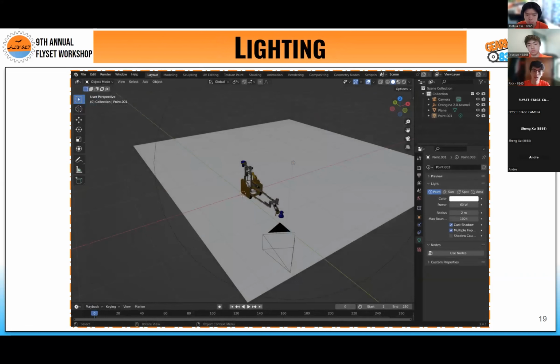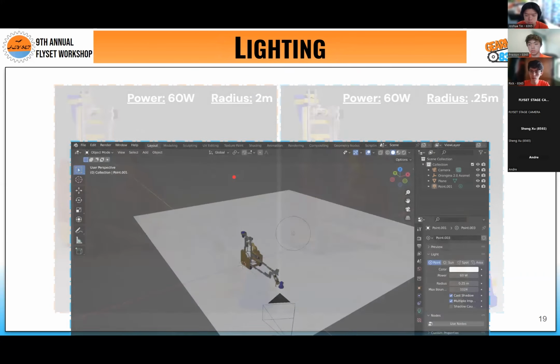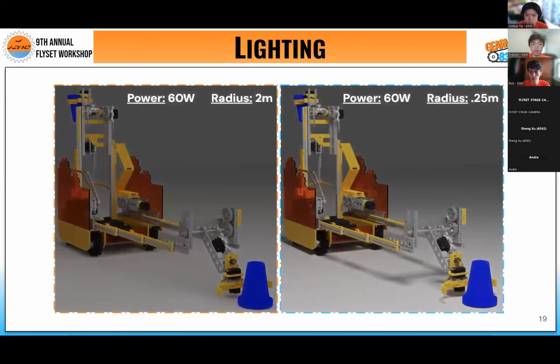Finally, lighting. Lighting is probably one of the hardest parts, but simply put, there are two main types of lights, which is having a higher radius and a higher power, or a lower radius and a lower power. And what this basically does is, even though I use the same power, you can see on the left here, there is no shadow cast on an intake, as a wider radius spreads light more evenly. And then for the lower radius, you can see a shadow here as obviously lower radius spreads light less evenly.